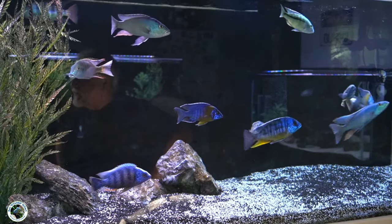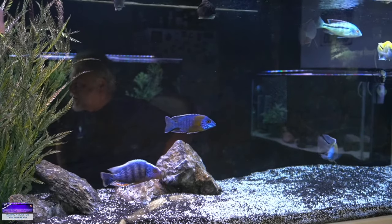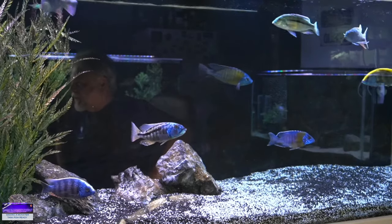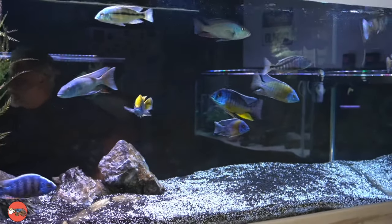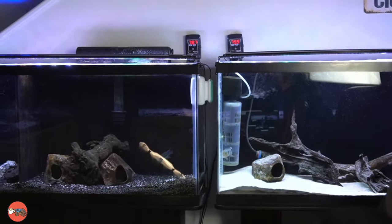And I'm going to add the substrate, the rocks. I'm going to bring over the FX6, and I'm going to bring over a big bag of crushed coral that I have in the sump under the 210, and I'm going to put it under the 300. So that, I'm hoping, is going to be enough to provide the beneficial bacteria necessary so that all the fish come over without any stress.